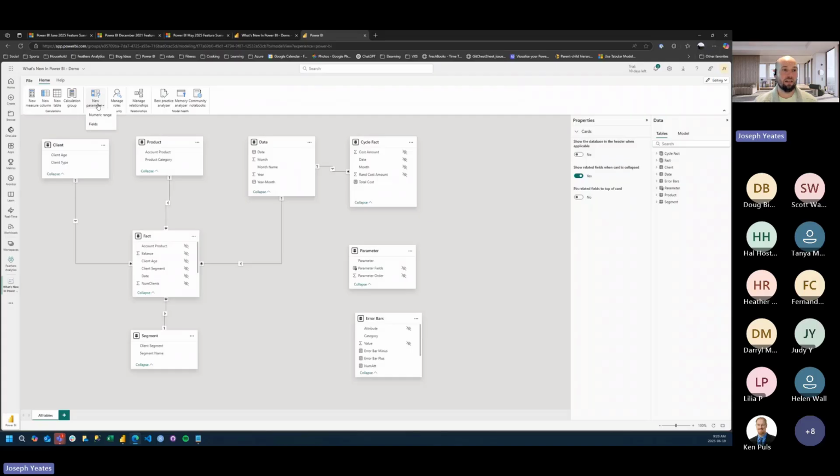So we now have the ability within the service to edit, update, and create field parameters, which is really useful because previously if we wanted to do this, we'd have to download the report or just do it on a local version, republish the report, and off we go. So it's just another new feature that we're able to do all online without having to download or look at the report locally.